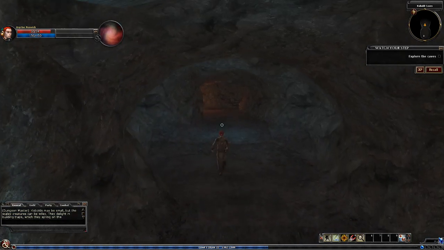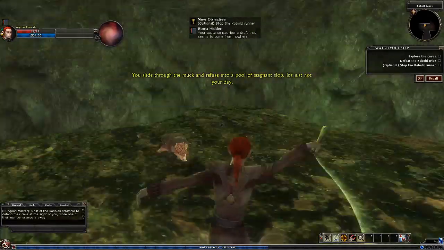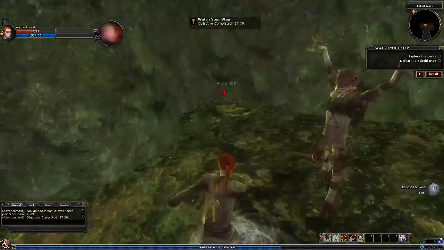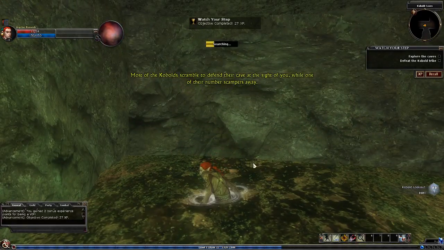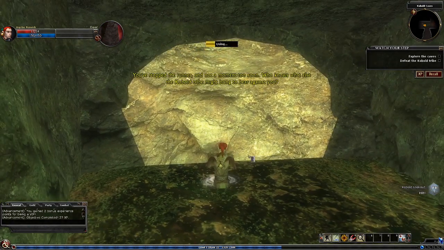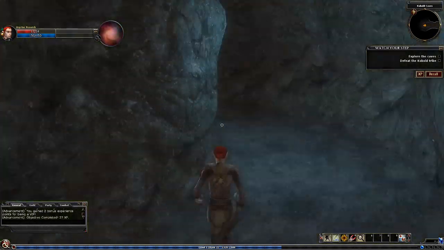Really wish I had a short bow or something. Oh. You slide through the muck and refuse into a pool of stagnant slop. It's just not your day. Most of the kobolds scramble to defend their cave at the sight of you, while one of their number scampers away. You've stopped the runner, and not a moment too soon. Who knows what else the kobold tribe might bring to bear against you?